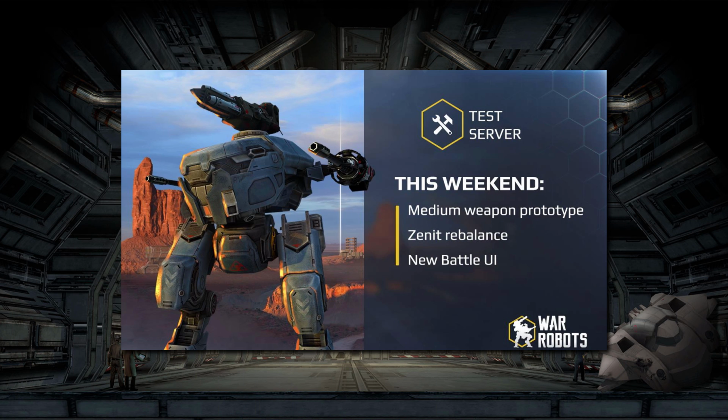This weekend's test server, we had 2.9.2, and we are going to take a look at the Scourge, which is a medium weapon prototype that I'm eagerly anticipating. We are not going to take a look at the Zenit rebalance. I don't like the artillery weapons. I think the idea of them is a cool one, but for the type of player that I am, I can't sit back there and just launch these things into the middle. It's like trying to drown somebody in the rain. It's just a slow, painful process.